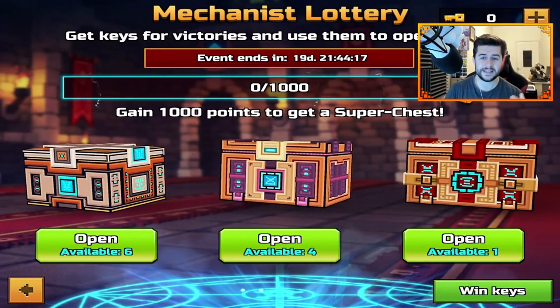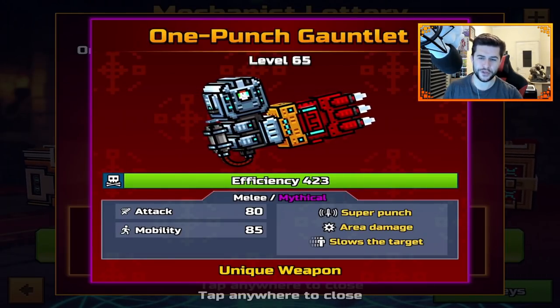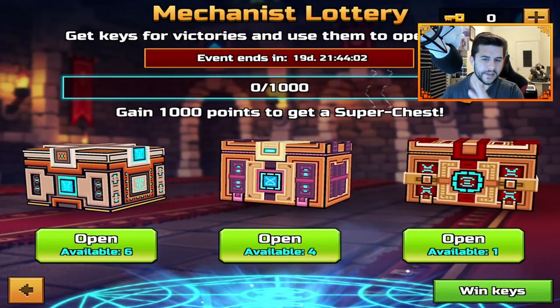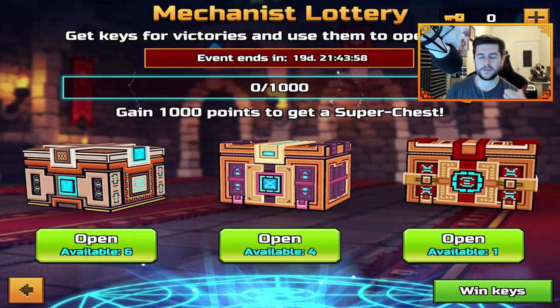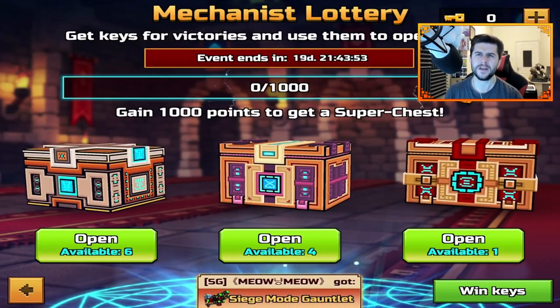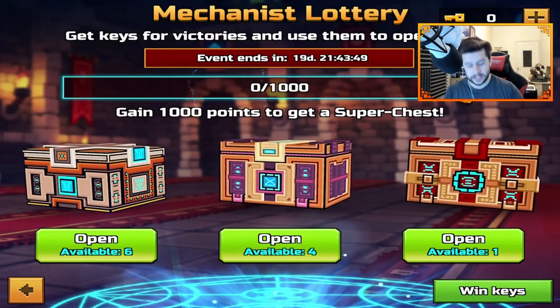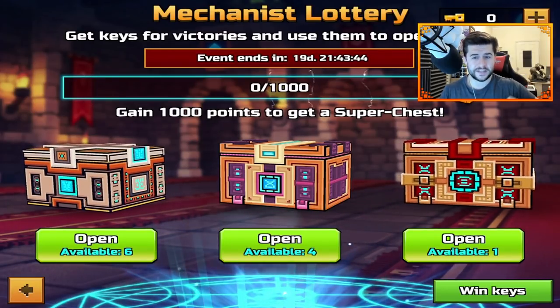So I told you guys that this was coming out. We have weapons available. We have the Vertical Grip Device, we have Siege Mode Gauntlet, and we have the One Punch Gauntlet as well, along with the skin. They are all available. Now, I've got 6 of the 10, 4 of the 50s, and 1 of the 250s. Remember, guys, your chests carry over, but your keys do not, which to me really doesn't make sense. I thought it would have been the other way around. Nonetheless, I saved these from the last Battle Pass season, but also from this season as well.